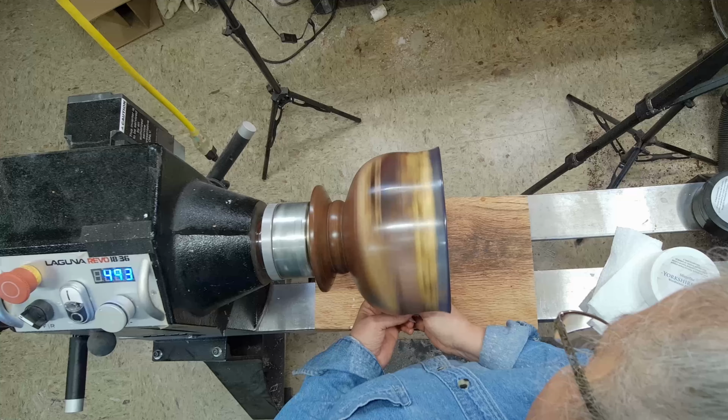I am actually gonna mix these guys in with the epoxy, just a few at a time, because I want to get them completely coated all around.